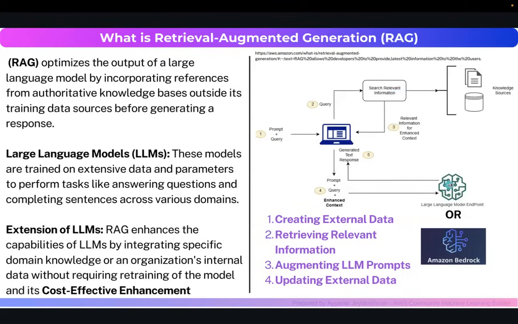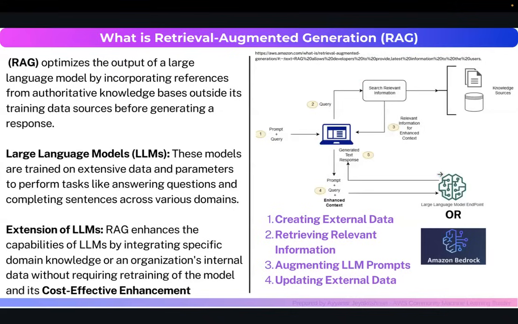It will send that to the large language model in a SageMaker endpoint. If you are deploying it via JumpStart, it will be a large language model SageMaker endpoint, or it could be Bedrock. If you're using any SDK of Bedrock, you can choose the type of model you want to use, with the retrieved information from the knowledge source plus the prompt. It will give that input to the large language model, get the enhanced response, and send it back to the user. This is the cycle.